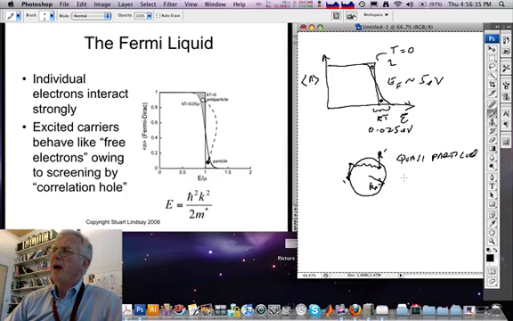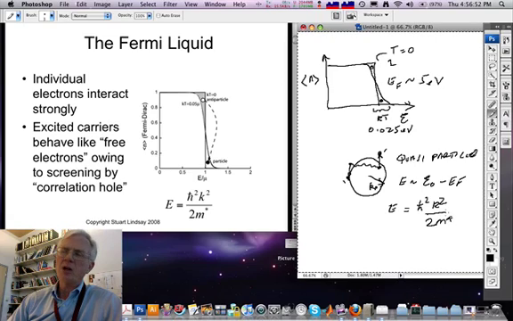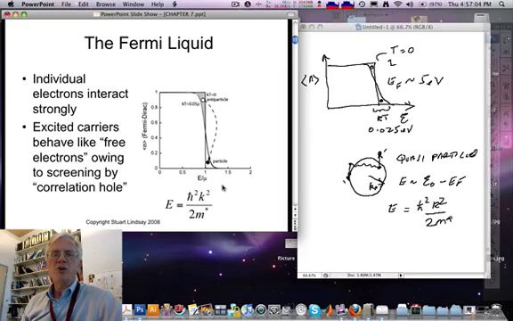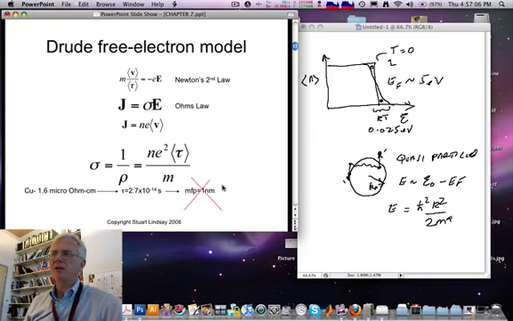When you work out the math, it turns out that they have an energy which is related to the absolute energy minus the Fermi energy, and this energy turns out to be derived from ħ² times their momentum squared over 2m*, where m* is not equal to the free electron mass, it's an effective electron mass. They have the same charge and the same spin as electrons, and therefore these quasi-particles, electrons or holes, really do behave as though they were free particles, providing they're close to the Fermi energy.